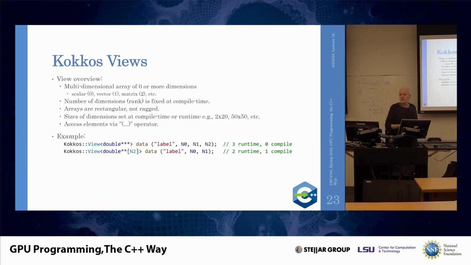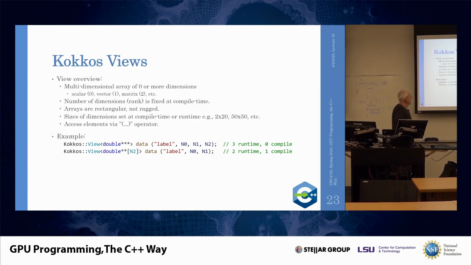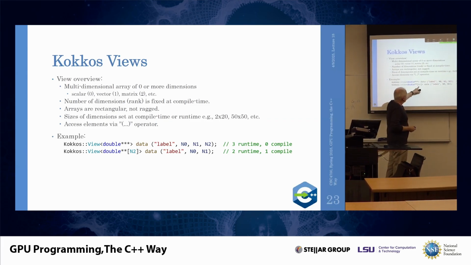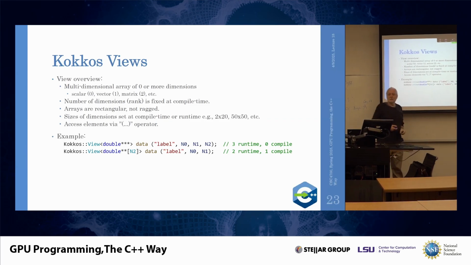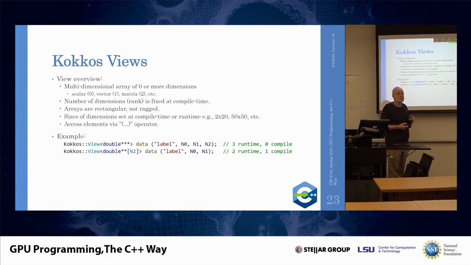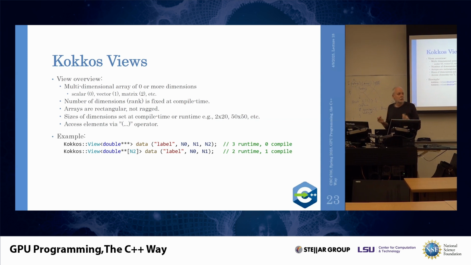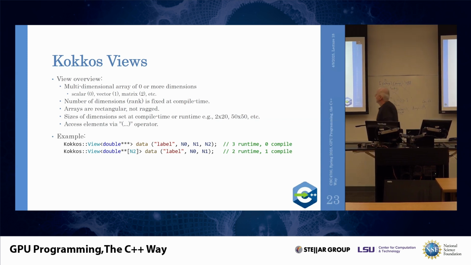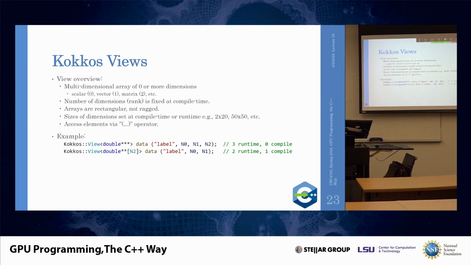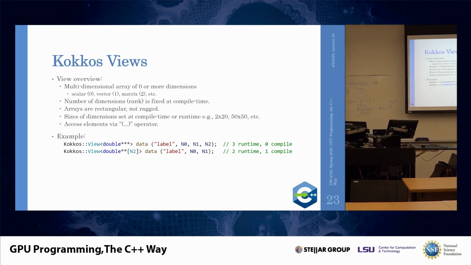For AI applications, they very often have certain fixed sizes for filters and things like that. And in this case, you specify the size of the compile time dimension in that weird array syntax. Again, this doesn't mean I have a double pointer to an array of this size. This just means I have a view that has 2 runtime dimensions and 1 compile time dimension, where the compile time dimension n2 is a constant which defines that dimension. And in this case, I only specify 2 runtime dimensions when I create it, and that gives us a 3-dimensional view in the same way as before.